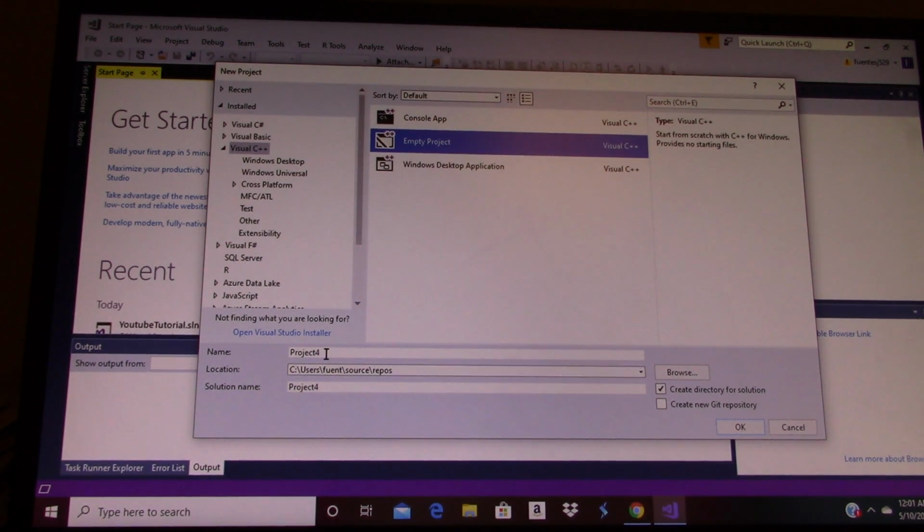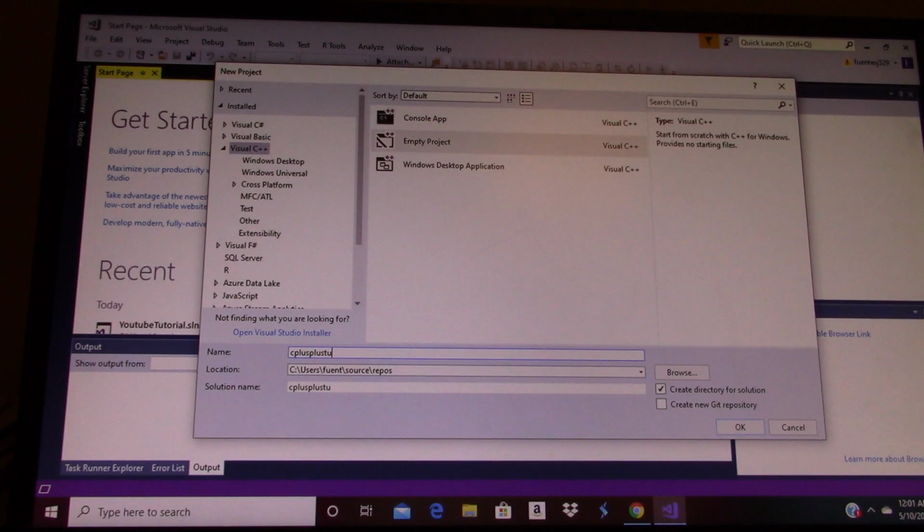And here I click OK, but before that I've got to name it, right? So let's just call it C++ tutorial, right?